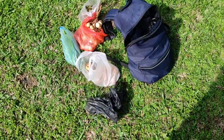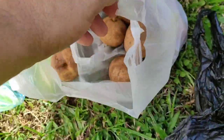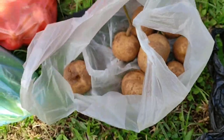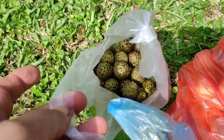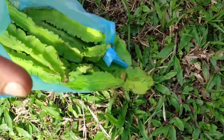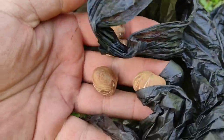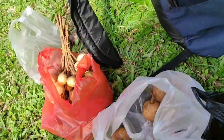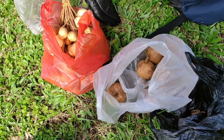By the way, I'm not too concerned if I don't find too many fruits. Got a bunch of tampoi, most of which I already ate. A bunch of rambai, isau, an endemic local longan, also very tasty. Dragon beans, well, the only stuff that I foraged. Some Brazilian peanuts, very tasty. A bottle of water, and I also did have a coconut, but I drank this before I started filming.